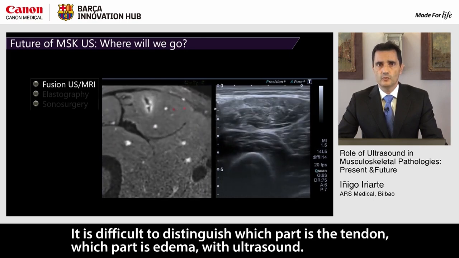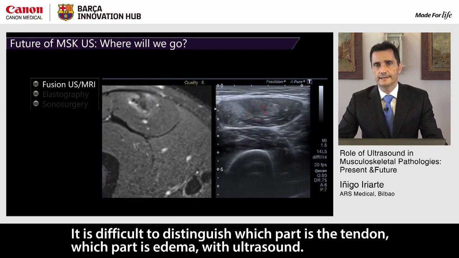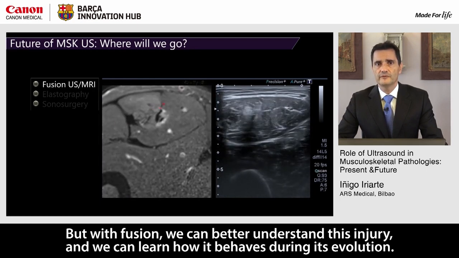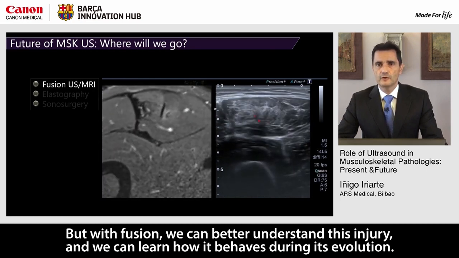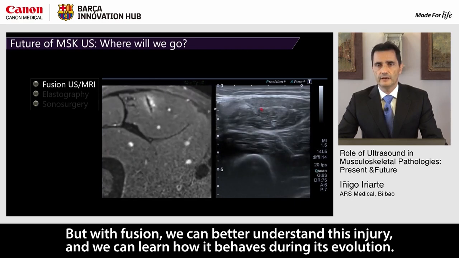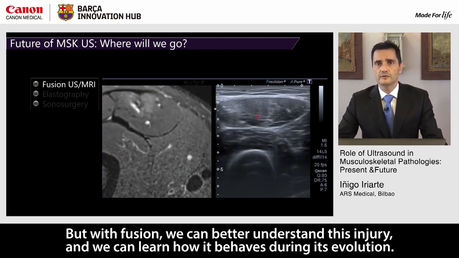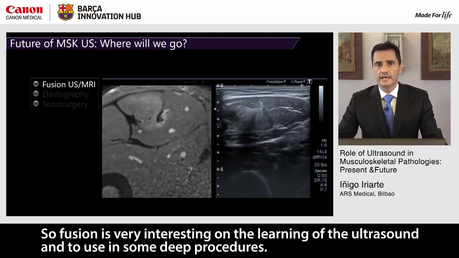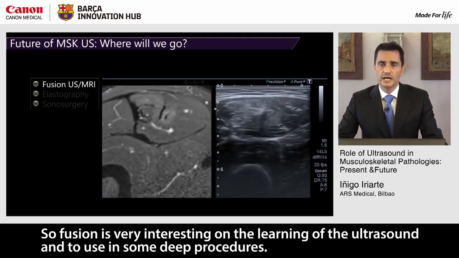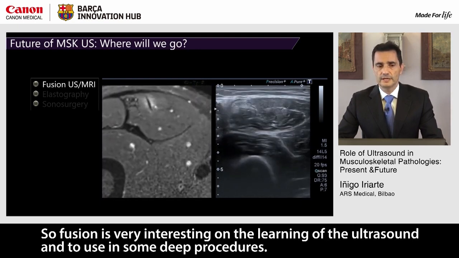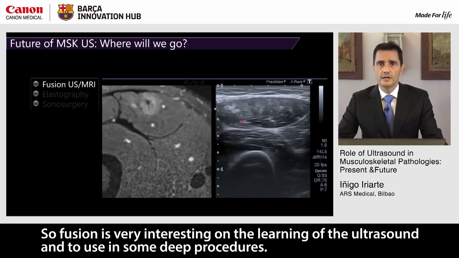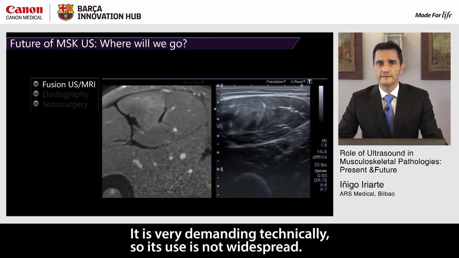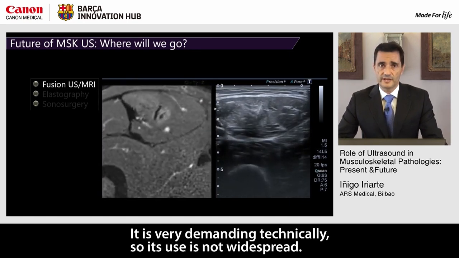It's difficult to distinguish which part is the tendon and which part is edema with ultrasound, but with the fusion we can understand this injury better and we can learn how it behaves during its evolution. So fusion is very interesting for the learning of ultrasound and to use in some deep procedures, okay? But for now, it's technically difficult to perform. It's very demanding technically, so it's not used widespread.